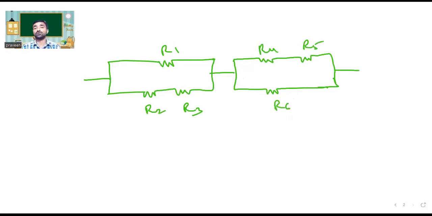So how do you find out a combination between these? You see, find out junctions first. 1, 2, 3. So this is here a junction. Then connected again here, I made a single wire, single part. So again, this is known as a junction. Then here it is dividing again into 2 parts, single into 2 parts. So here it is also a junction. Then combining again, here is a junction.